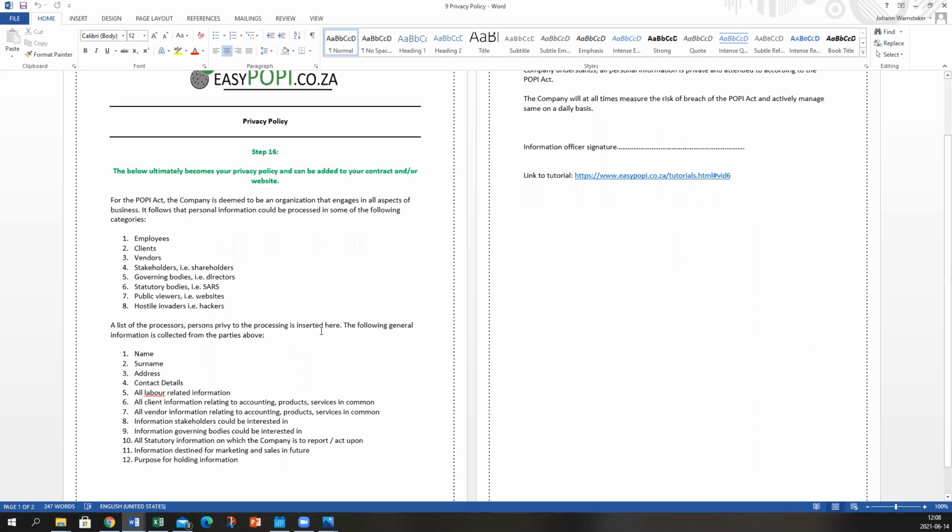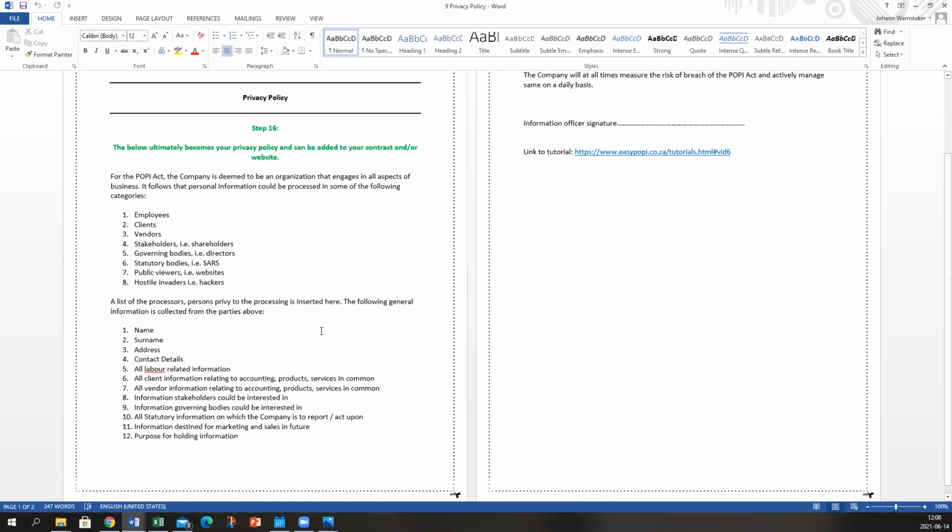Okay, so over here, for the POPI Act, the company is an organization that needs to be engaged in aspects of business. Personal information could be processed in some of the following categories. And over here, you're basically stating what you are doing.